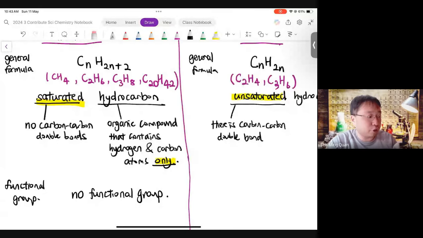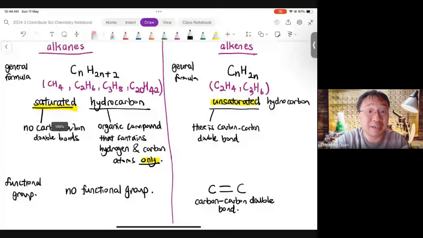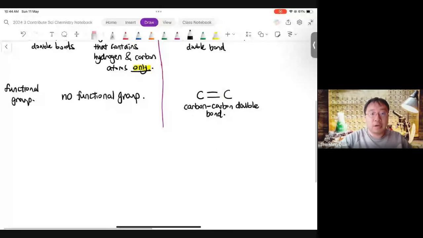Alkenes, though, you need to know the functional group is this. The carbon-carbon double bond is the functional group of an alkene. All right. So of course you can draw the carbon-carbon double bond, and you must also learn how to spell it out. So alkenes do have a special functional group, the carbon-carbon double bond. So that summarizes what the functional group is. Now the carbon-carbon double bond in alkenes is actually the reason why it undergoes certain reactions, as we will see shortly. So now we're going to go on to the reactions themselves.